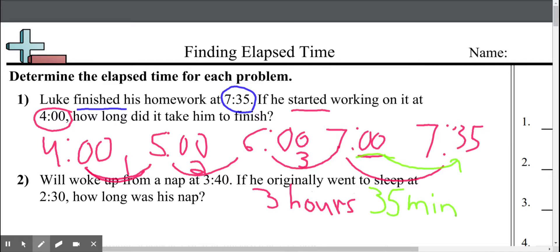So he started at 4, he finished at 7:35, and doing the count up method, we started at 4 o'clock. That was our start. This was our end. And then we went, we started first by just kind of going up by the hour mark first, so from 4 to 5, 5 to 6, 6 to 7, and then we stopped at 7 because 7:35 was our final time frame. So then we then went from hour mark looking to looking at the minute mark. So from 7 to 7:35, well, 35 minutes just went by. So that's how I got three hours and 35 minutes.